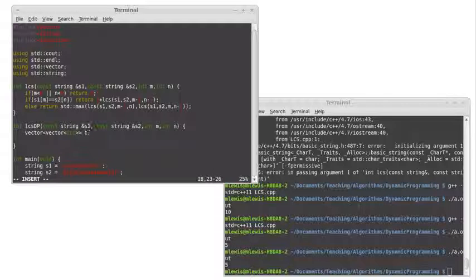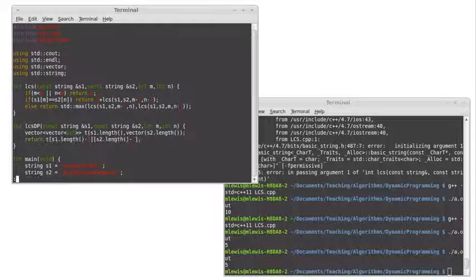I will make the first dimension s1.length, and then the second dimension is going to be full of vectors of s2.length. The value this is going to return is simply the table looking up at s1.length minus 1 and s2.length minus 1.